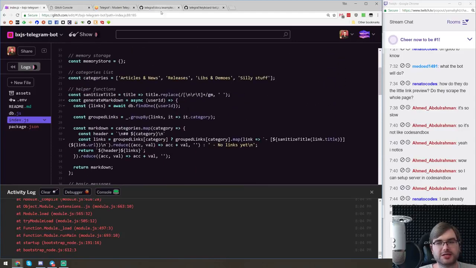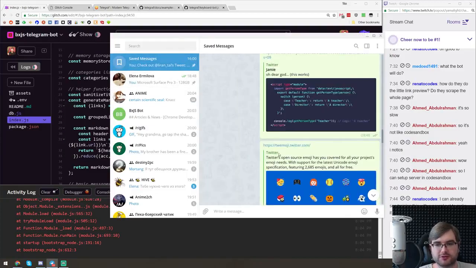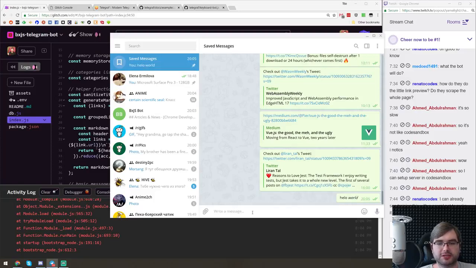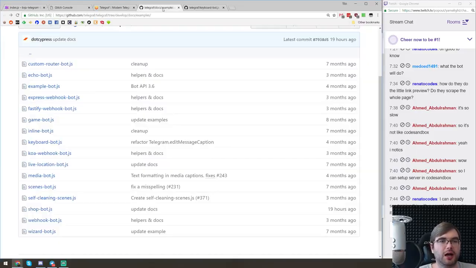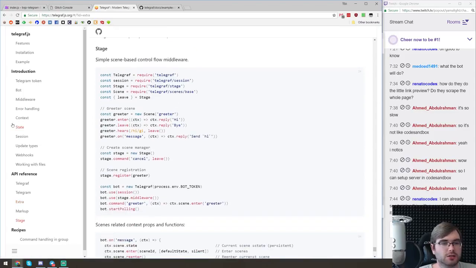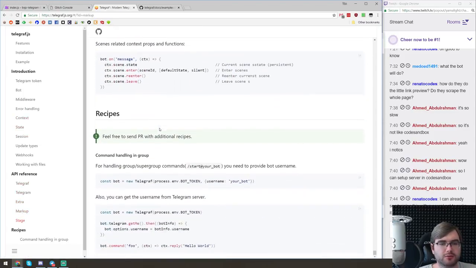Now I know that Telegram supports Markdown, right? So if you go here and say hello world like this, for example, you will see that it's actually italic. How do you send it from the bot? Here's the question. I guess, is it like markup? They have to do some markup thing.